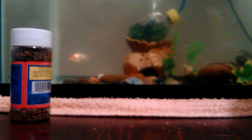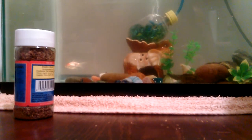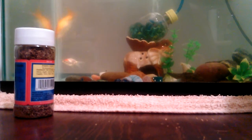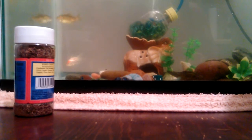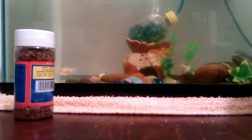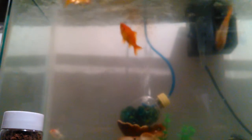And I've tried breeding Peppermint with Henry, but they got into a huge fight and I got scared for her and she lost a couple of fins. I know she was ready because I saw the vertical lines on her. And there's a lot of other ways you can tell when a female betta is ready. But what I'm going to actually do is feed the rest of the freeze-dried bloodworms to my goldfish because they didn't eat today.